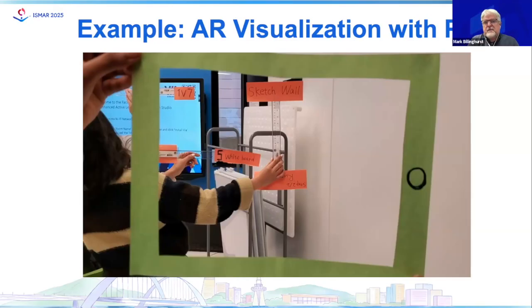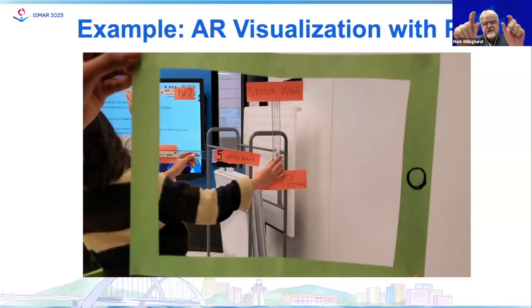This is a paper prototype mock-up. And so in this case, they've got two people working together. The lady is holding a green frame. The green frame is supposed to represent an iPad. And the idea is this app allows you to select screens in a room that you want to show content on. So you hold the iPad up, you look at the screen, and it tells you which TV you're looking at and gives you instructions to how to share with that screen.